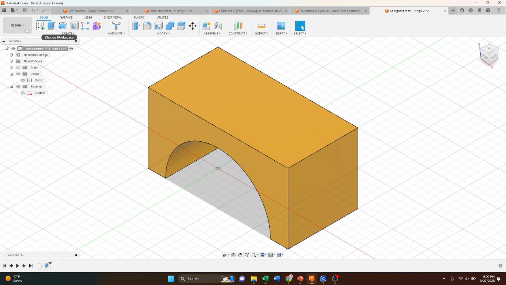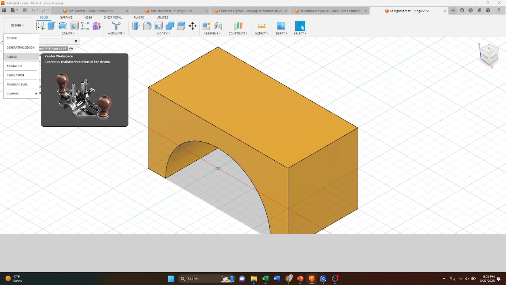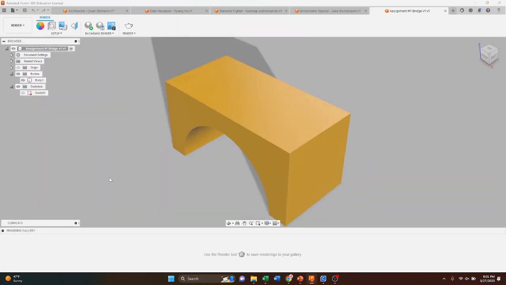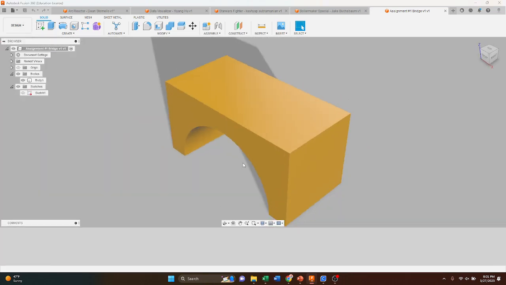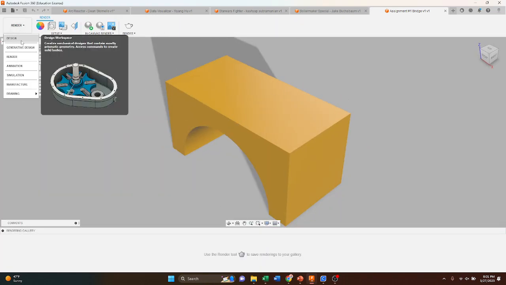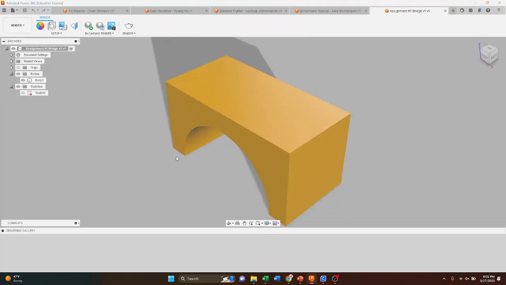So up here on the left, where it says design, we're going to change our workspace for Fusion. So we're going to get out of the designing phase, and we're going to get into that graphic design phase, which is rendering. So we're going to click out of design, and we're going to go into render, which is this option right here. Once we're there, you'll see your whole screen has changed, and now we're in our rendering option, right? So everything that we have from this tab now carries over to render. So if you ever want to go back and make any edits, go back to design, change your color, change your part, and then go back to render whenever you're done.